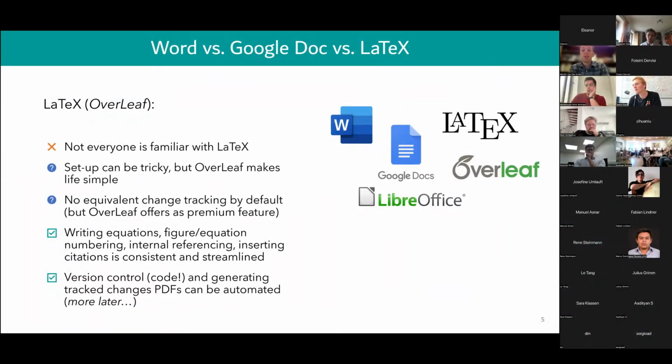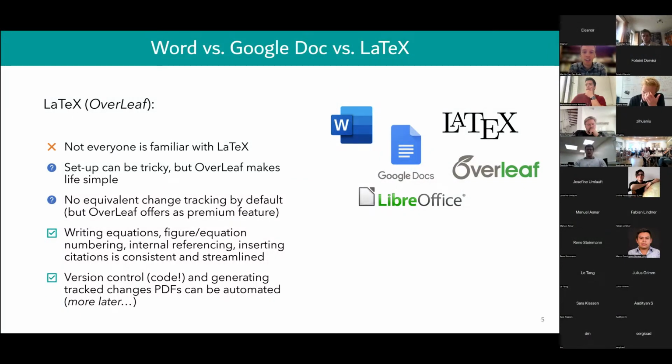And because you're writing essentially a form of code, you can also use version control. So perhaps those of you who have already published one or two manuscripts, if you do this in Word, then perhaps you have a folder that says draft 1, draft 2, final draft, final final draft, etc. Every time you may have to copy your document to keep track of the history of your manuscript.